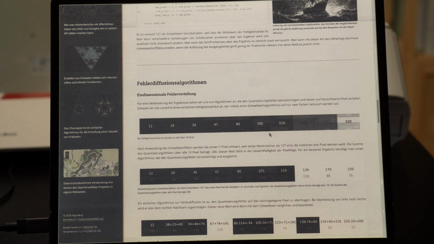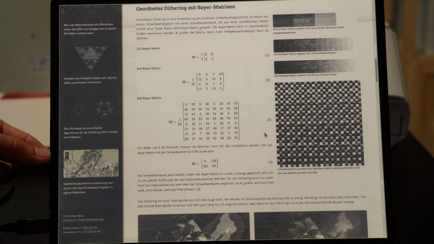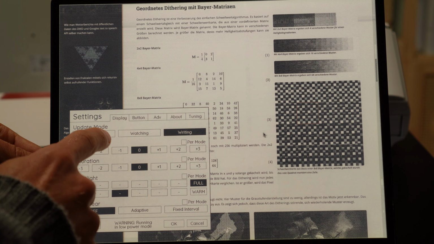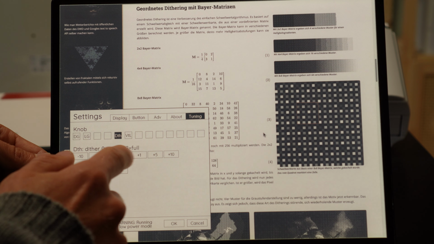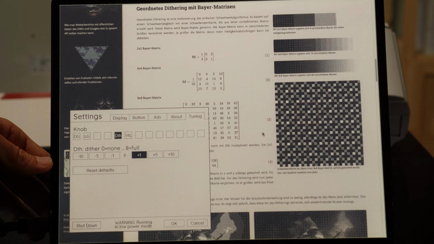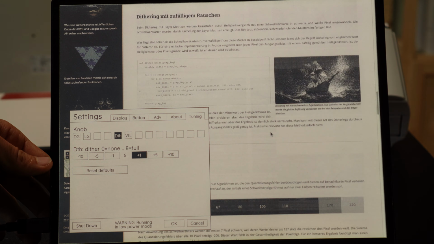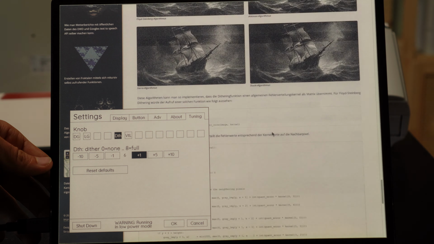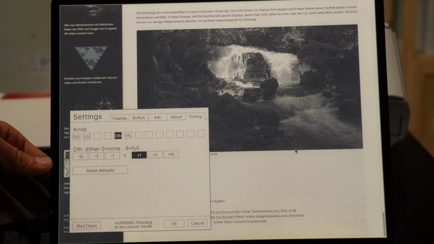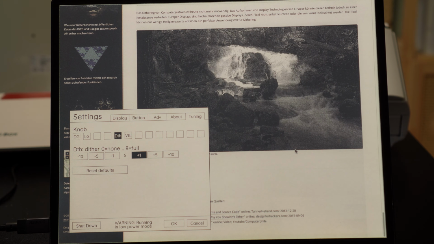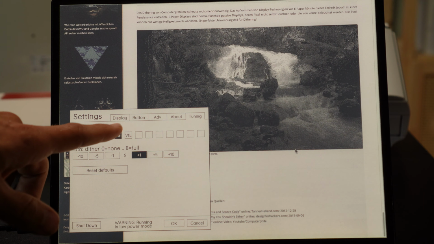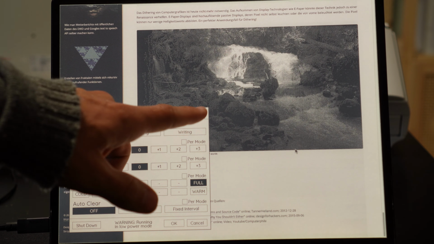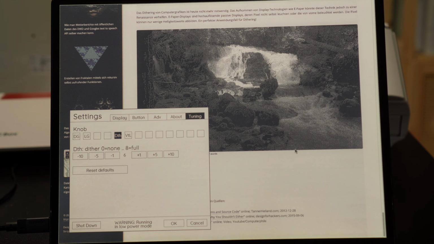I think it has some potential, but this needs a lot of fine tuning. But it does change how it looks in the end. So if I go back to browsing now, you can see that this has less detail, I would say. It's losing a little bit of the detail in the images. Here it was visible, I think, in this moving picture. So you lose some detail, but at the cost of having 16 values to tune. And with the browsing mode, I only have 4 values to tune. So this was easier for the beginning.